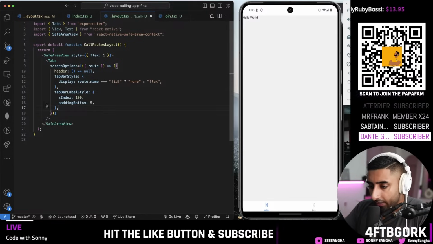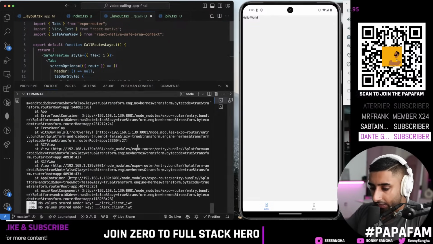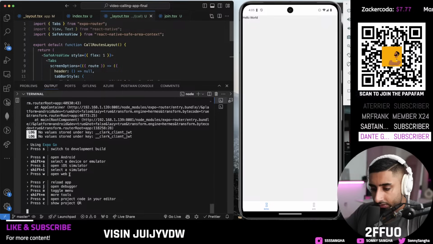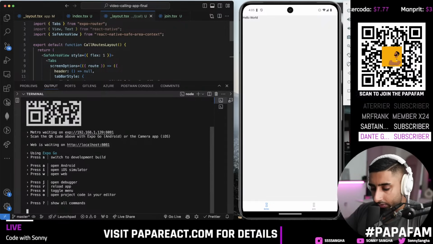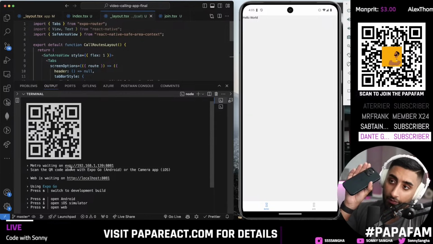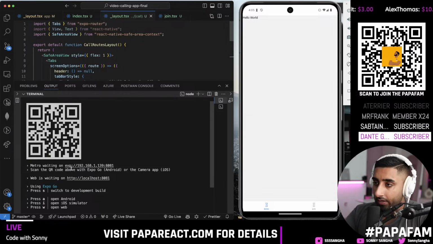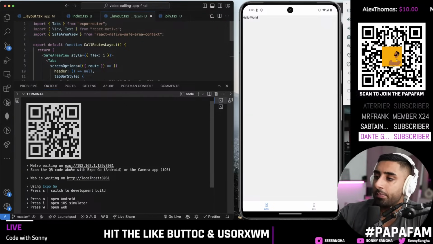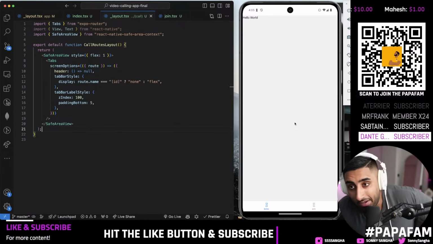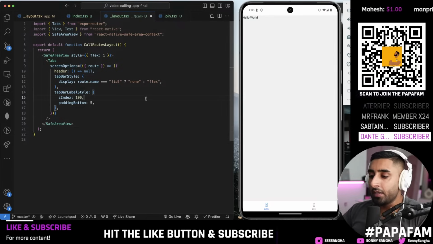I do want to mention as well, and add in the tab bar label style, which is basically just going to be a couple of things for the padding and a few other areas. Now, I want to mention it here. If you press question mark, you can see select a simulator, reload, show QR code. Now on your phone, all you need to do is pull out your phone, scan that with the Photos app, and then it will prompt you to open up and download Expo Go, and you can actually start debugging it on your phone. So you'll be seeing this on a real device, and you can actually build alongside it. So very, very cool thing.